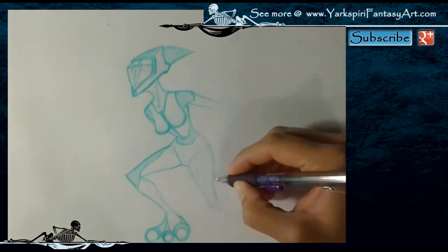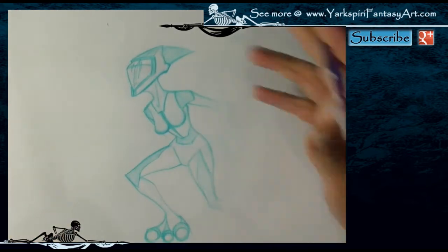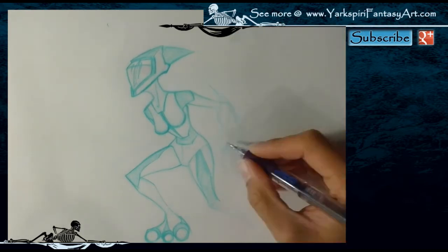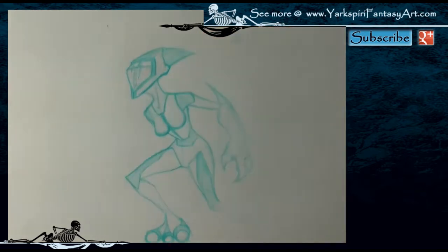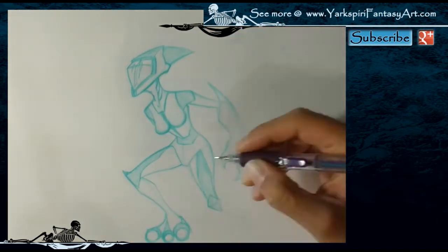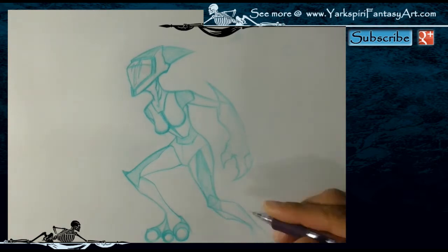So right now I'm actually working on the costume portion, and that's because I've already worked out the basic structure of the character, so I already have the building blocks for the character, and now I'm adding the costume on top. The reason why I add the costume on top is to make sure that the elements do wrap around the body correctly, and I can also fine-tune the design elements to better fit what I need it to.